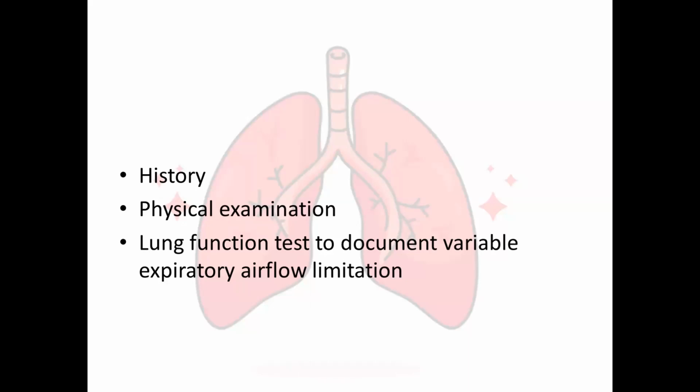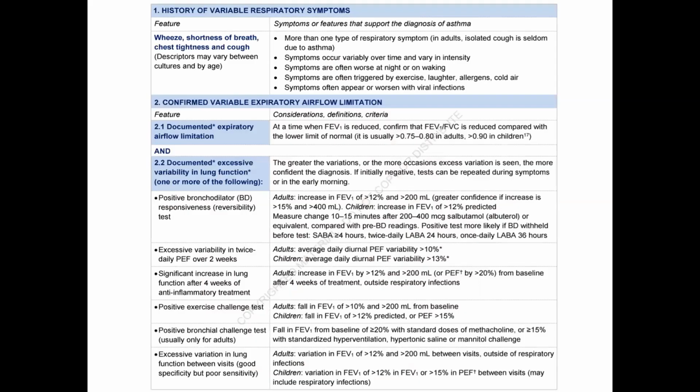Then physical examination is often unremarkable. All you can get is an expiratory rhonchi on auscultation. Sometimes this may be heard only on forced exhalation. And in severe asthma, rhonchi may not be heard due to severely reduced airflow in the lungs. This is known as silent chest. And remember, crepitations and inspiratory wheeze are not usually features of asthma. Then the third thing is the lung function test to document variable expiratory airflow limitation. So now we have a patient with characteristic symptoms of asthma.